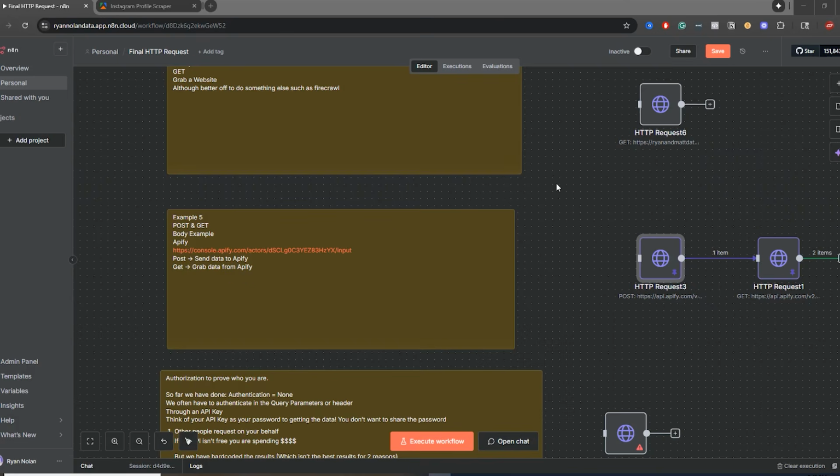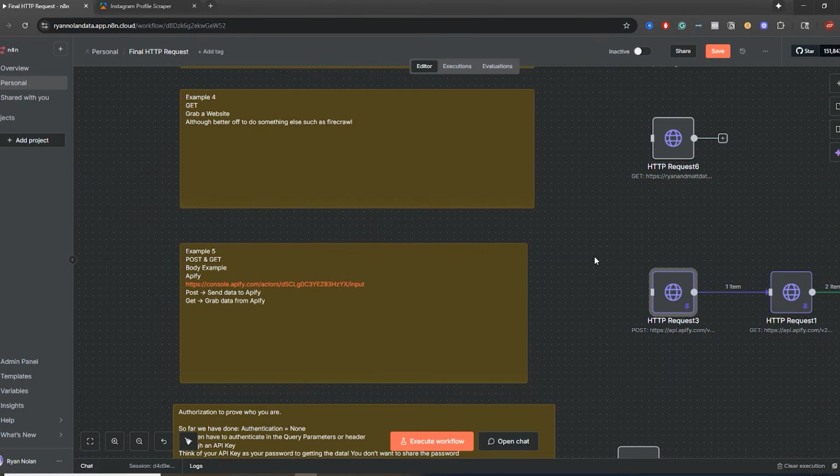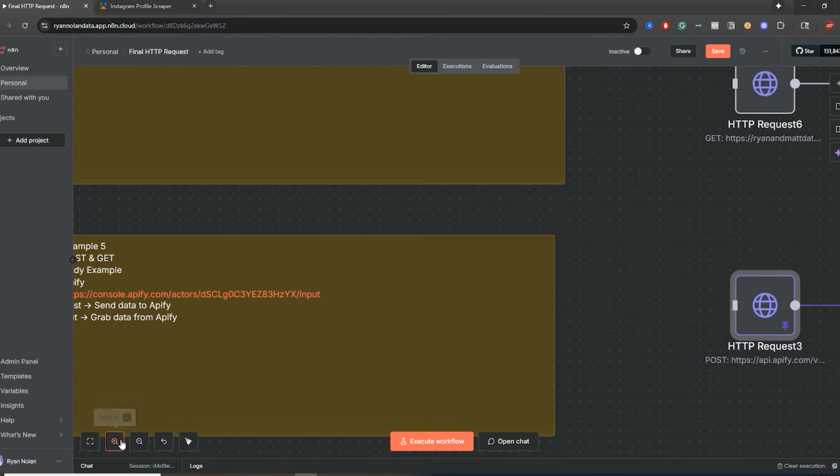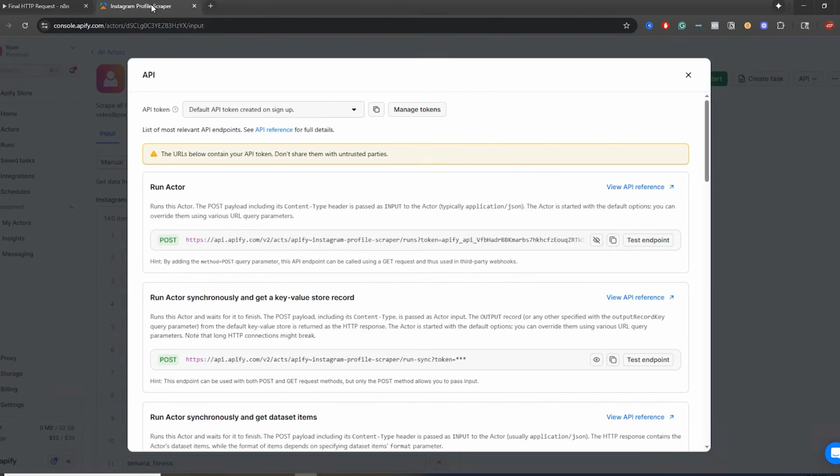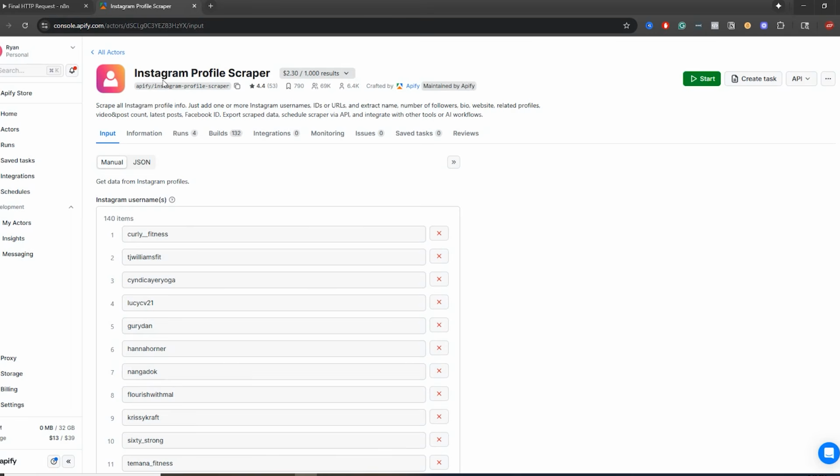All right, so we covered GET, and I want to jump into an example now that uses both POST and GET. The example we're going to be using is on Apify. And what we're going to be using is this Instagram profile scraper. Something that I've used quite a lot on Apify because I've had a few different customers with that, one within the fitness industry and then one within the music industry. So it's very popular just to get the Instagram follower amount for people that sign up for an application of some sort.